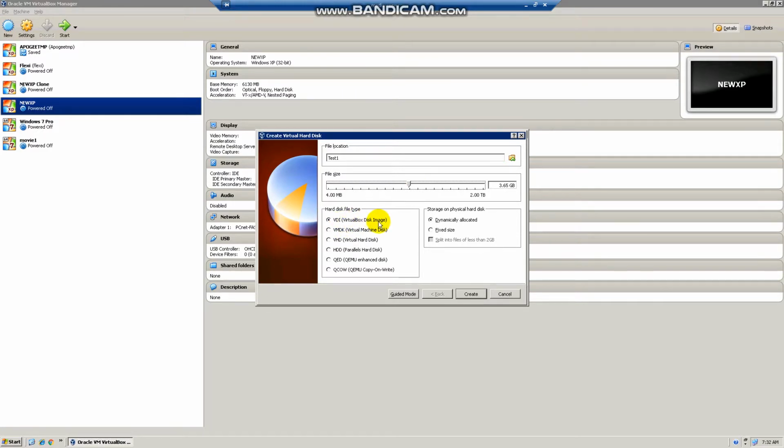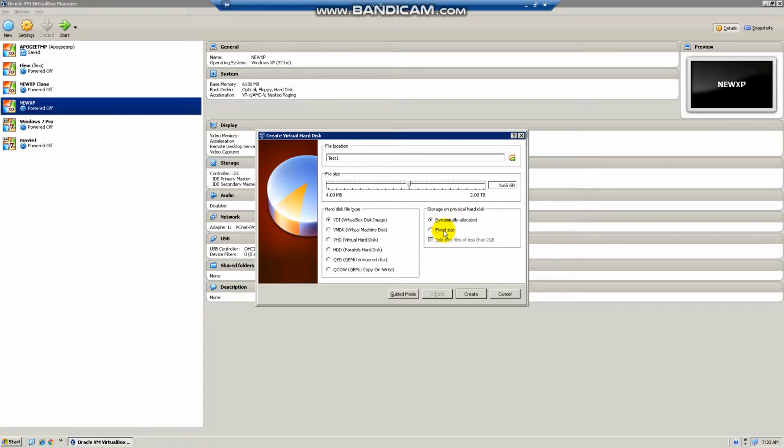We're going to create a VirtualBox disk image. We want it dynamically allocated. So what this does is when one of your VMs is off, it will reallocate a portion of this file size that you've dictated to another VM. It will put it back into the pool for other servers to run from. So if you're limited on space on your server, but you want a whole bunch of VMs and they're not running all at the same time, you can set this to be dynamically allocated so it can shift around the resources as it needs to.